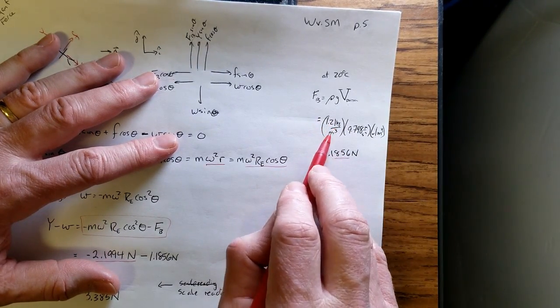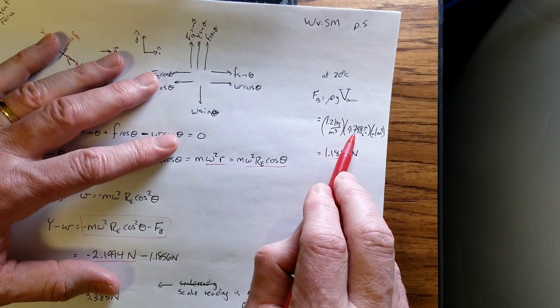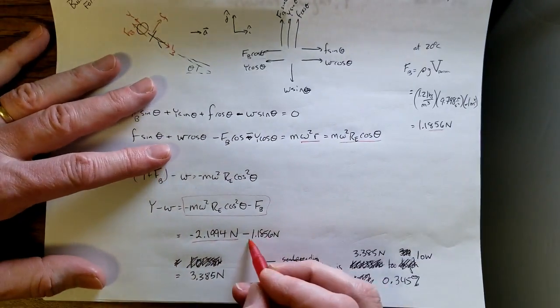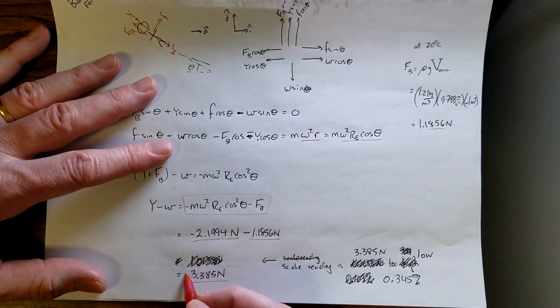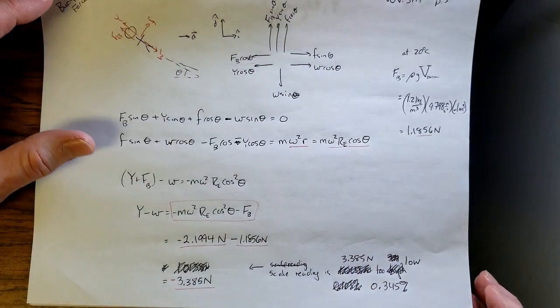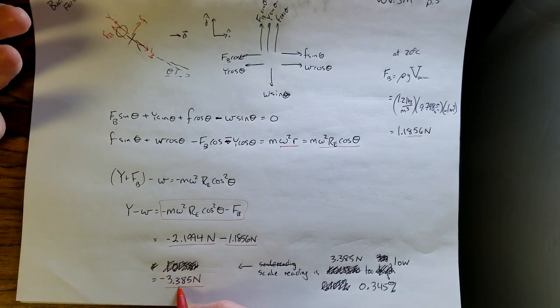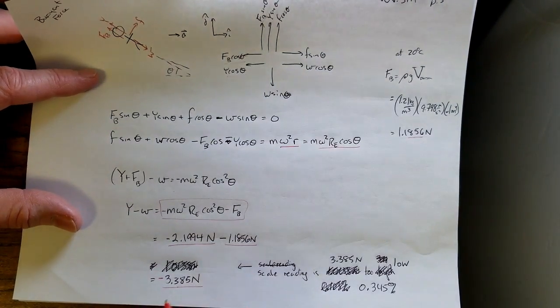So I have 1.21 kilograms per cubic meter. That is the density of air at 20 degrees Celsius. There's the acceleration due to gravity where I am, and times my volume, and I end up with that amount. So I subtract that also. Again, not all significant, but it's pretty close. 3.385 newtons negative is how far it is off. So the scale is reading 3.385 newtons too low, or it's off by about 0.345%. And very crudely, this is about 3/4 of a pound. So your actual weight is 3/4 of a pound more than what the scale shows.